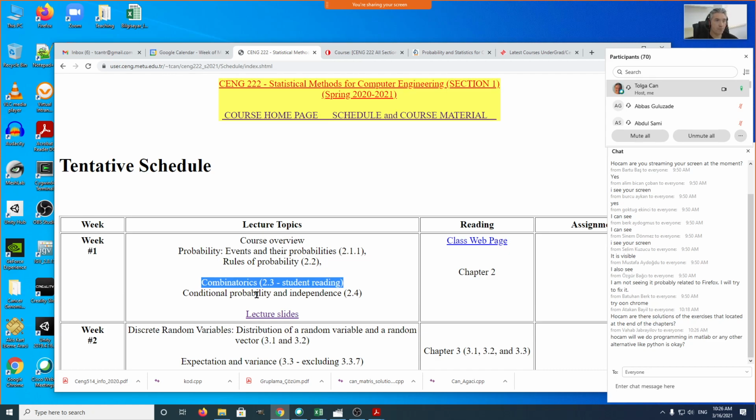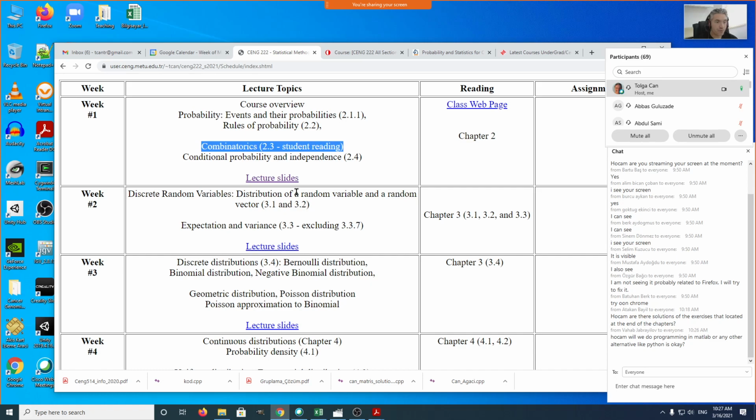One important thing is that in the exams, we will give you one page of formulas. So you will not need to memorize any combinatoric formula, any distribution formula. What is the expected value of this distribution? What is the standard deviation of this distribution? There are lots of formulas in the book. Don't let those formulas intimidate you. We'll just learn how to use them. Both in the midterm and the final exam, the first page will contain all these formulas that you'll need to solve those questions. We don't need you to memorize those formulas. So for combinatorics, for example, all those formulas in this section will also be given to you in the midterm and final exam. So thank you for asking this question, Mahab.